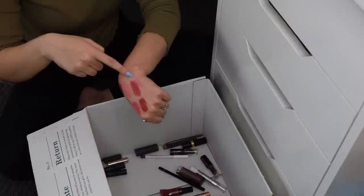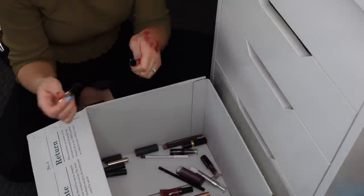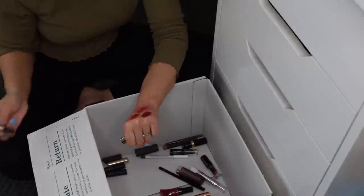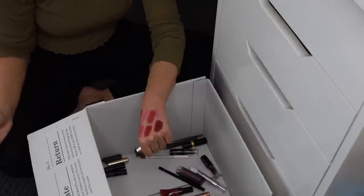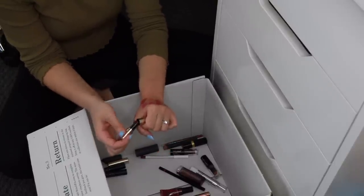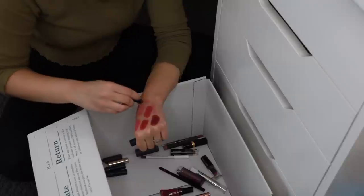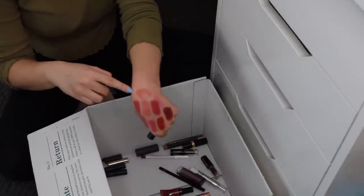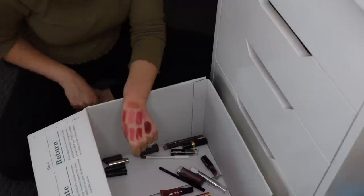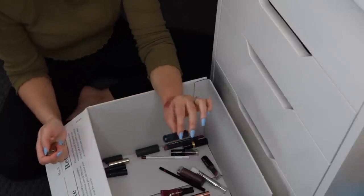I've got XOX — this is really pretty but it kind of reminds me of Lumiere by ColourPop, so I don't really need it if it's that similar. Then the shade Queen — a really deep shade with kind of a glossy finish. I love this formula in general but not in a deep lip shade, so I'm getting rid of that. Then Nudist — a very light nude but more of a neutral tone. I don't really feel like I'll wear either Nudist or XOX. Okay, I'm getting rid of five and only keeping three — I'll keep Nudist for now and get rid of XOX.